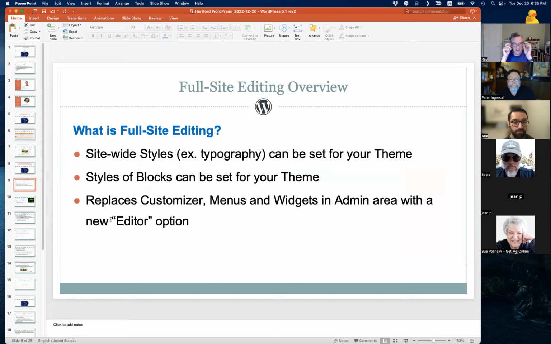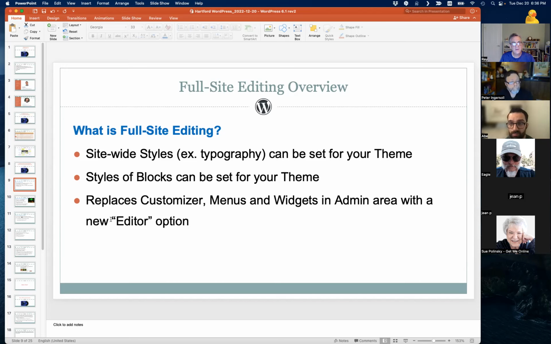So what is full site editing? As I just said, previously, the idea was that using this block editor, not only could you create posts and pages, but with full site editing, you can use that same idea of blocks and really think of your entire site made up of blocks. So your navigation menus, like I said, your header, your footer, et cetera, everything's a block.